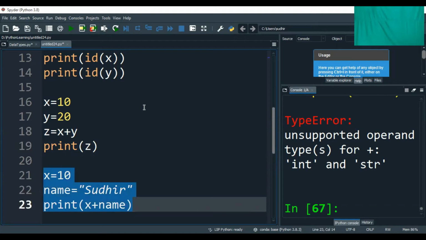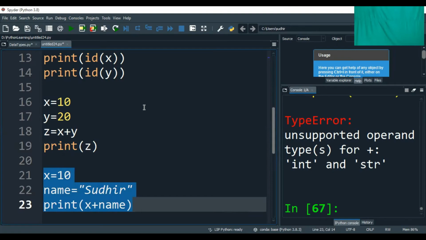Oh, we got a type error: unsupported operand types for integer and string. It says you have two variables, one of type integer and one of type string. So both are not compatible with each other if you want to add, or concatenate, them. So one of the variables we will have to convert to the other type.